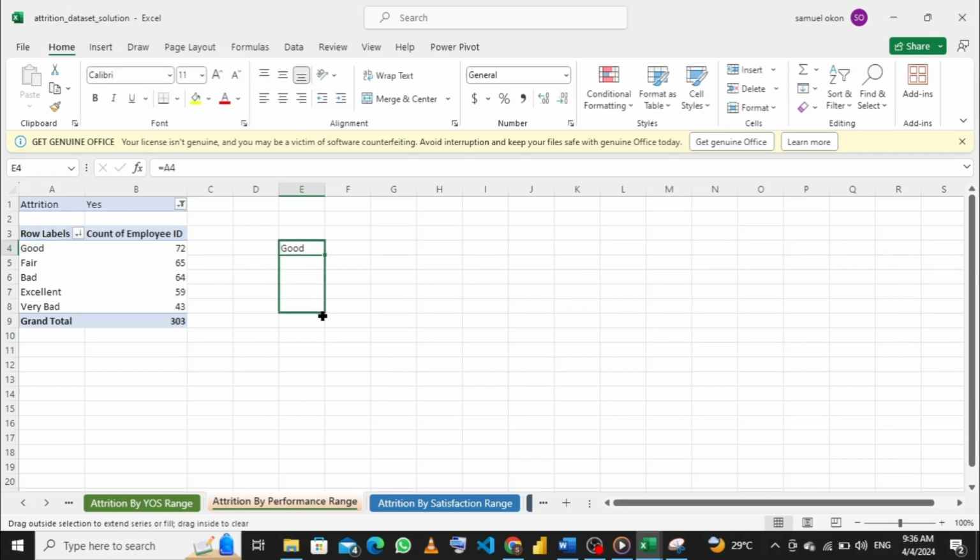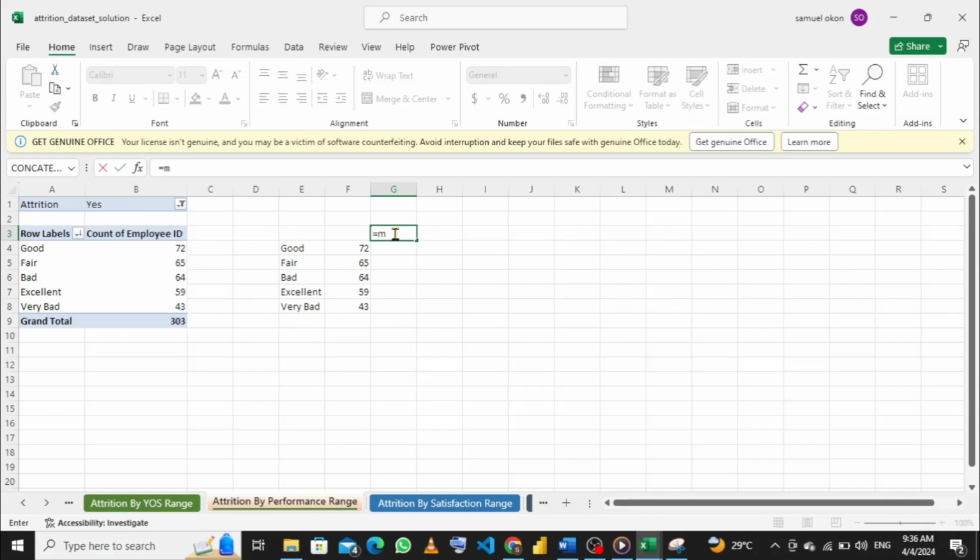We drag this down. We drag this forward. Then we'll say equals to max. Click on tab. We select this.